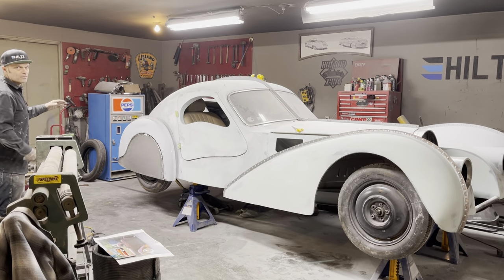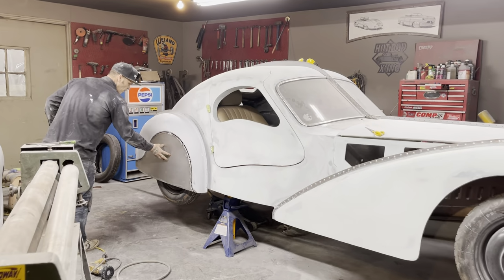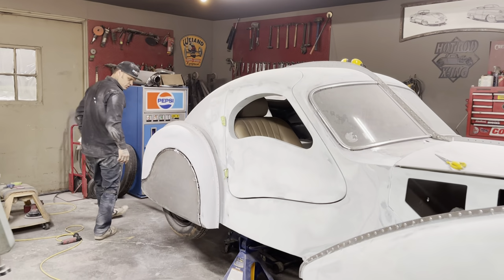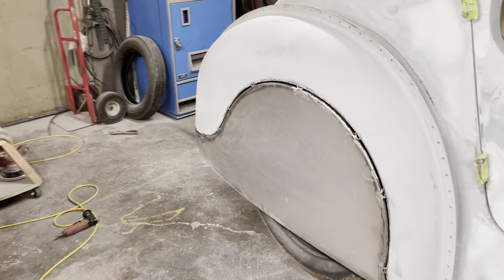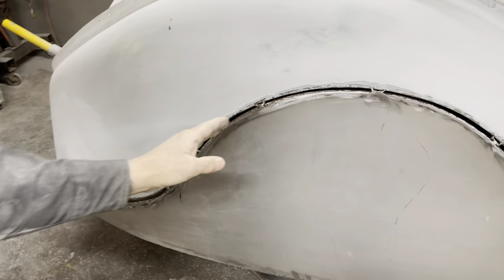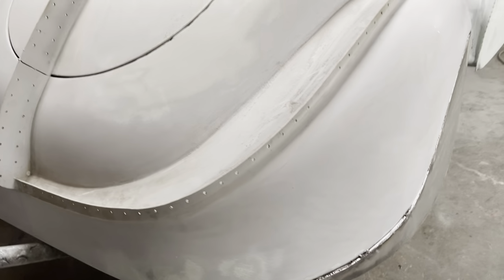This is where we're at. Both fender skirts have been welded on. Very happy with both of them. Neither of them are warped. They look very nice. Joni will give you a little walk around them so you can take a look at them. The welds have been ground off on the face and a little bit on the edge, not too much. We didn't want to grind it all off because I like to keep the weld on.